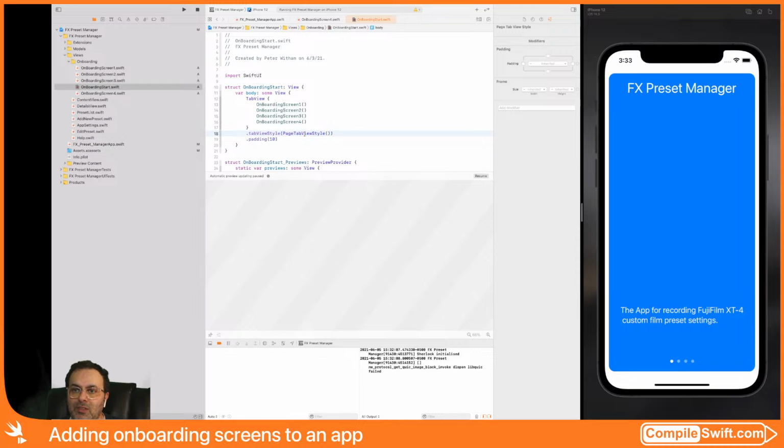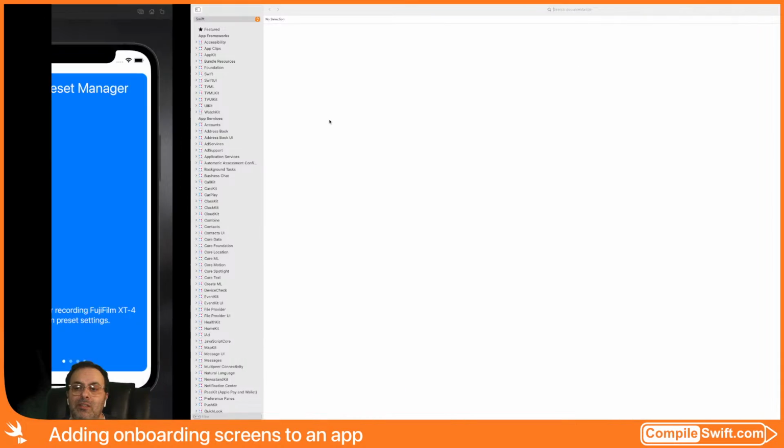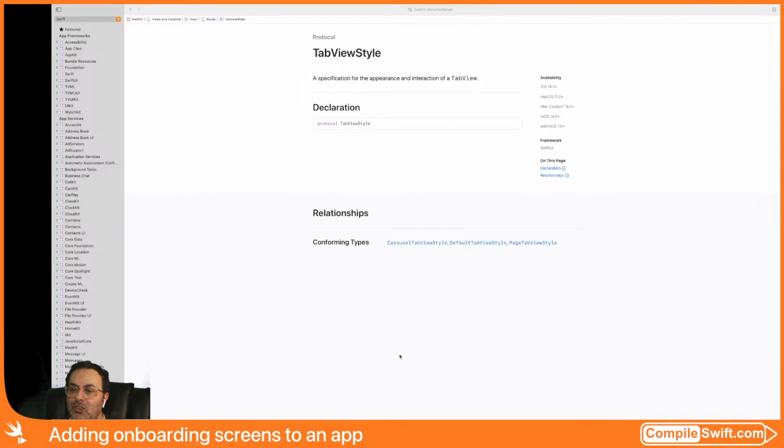If you ever want to see the other ones, let me see if I can remember the key here. Yep, okay. If you option-click on it, it opens the developer documentation, which of course there is. You can go through and find the tab view, and it's going to list all the different ones for you. In fact, you could just search for types that conform to tab view style, and there should be a list of them around here somewhere.